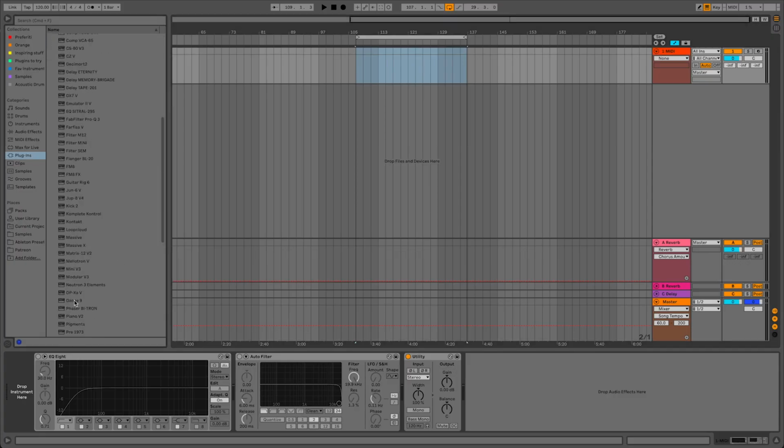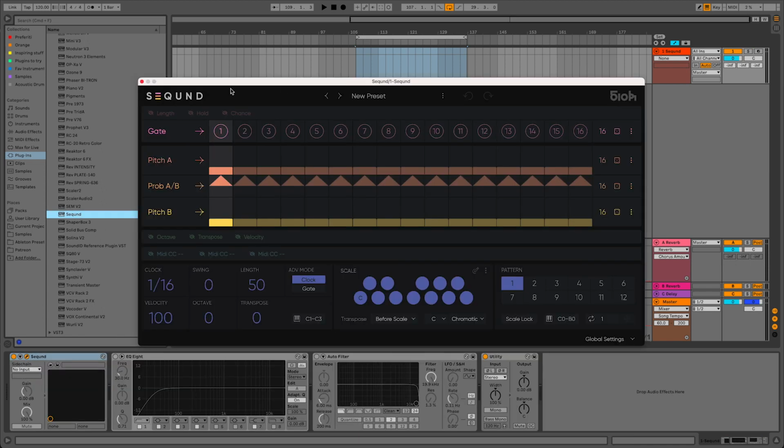And last but not least, it's now a VST. So no more a Max for Live device that works only on Ableton, but you can use it on every DAW from Logic, Fruity Loops, Reaper, whatever you use. So a very interesting thing for everybody.